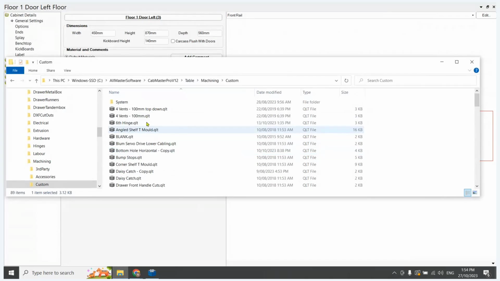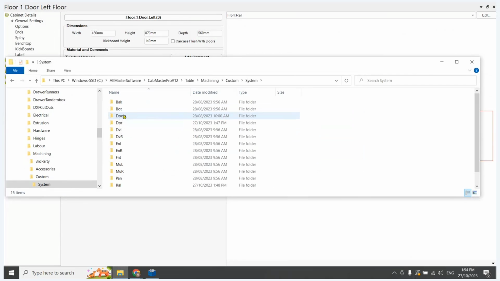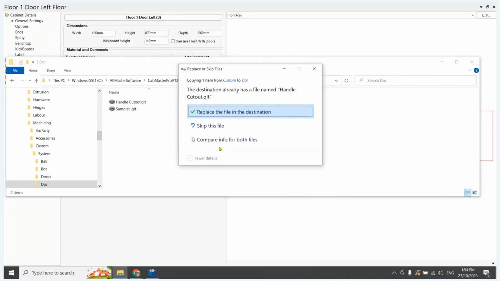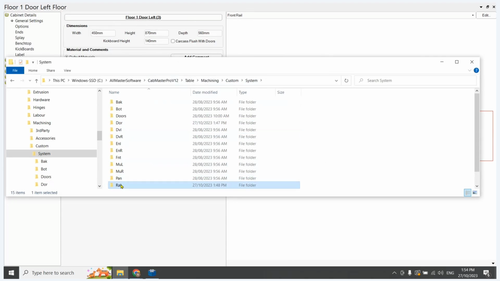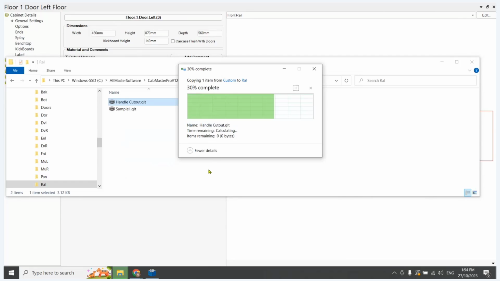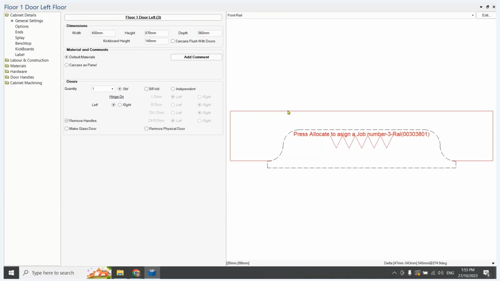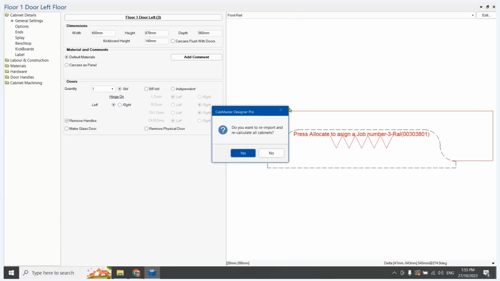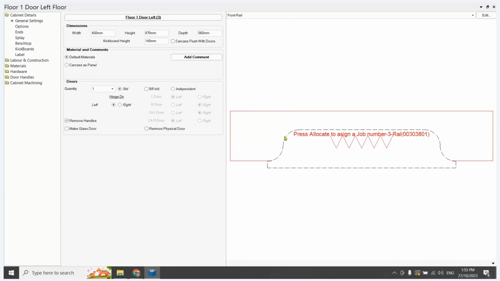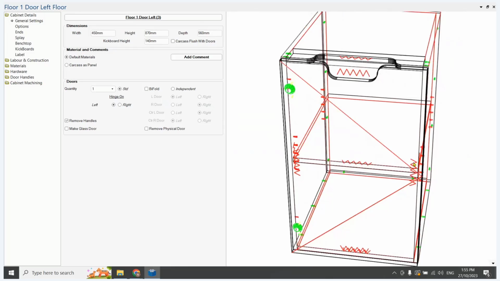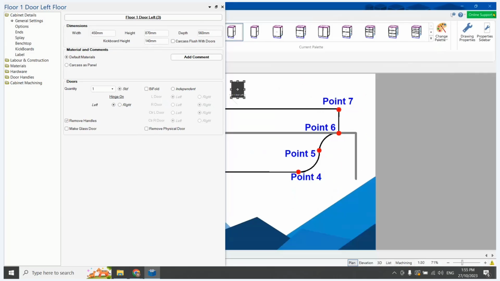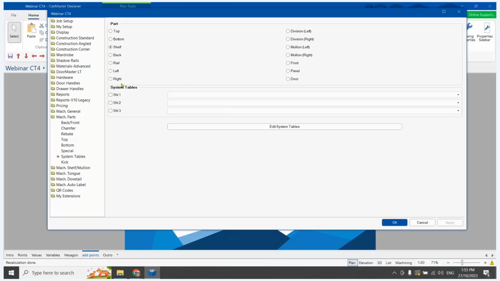Control C. Into system, we can replace the ones that we already have in there. Refresh that. Go to 3D wireframe. And there it is there, for our rail and our door.